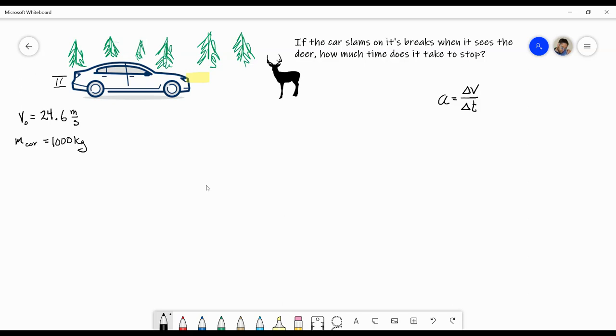The second one is Newton's second law. Newton's second law says that if we've got a force, that force is equal to a mass times an acceleration. So if there's a force on an object, it will cause that object to accelerate in some way. If it is a negative force, it will cause it to slow down or travel in the negative direction. But either way, F equals ma.